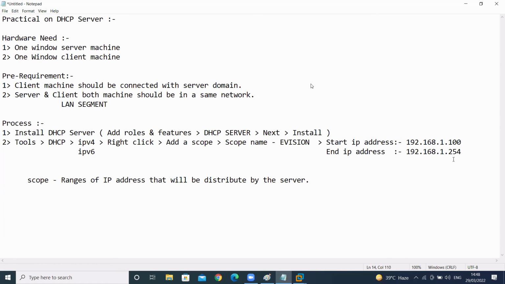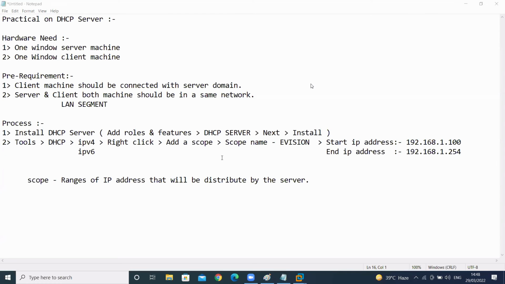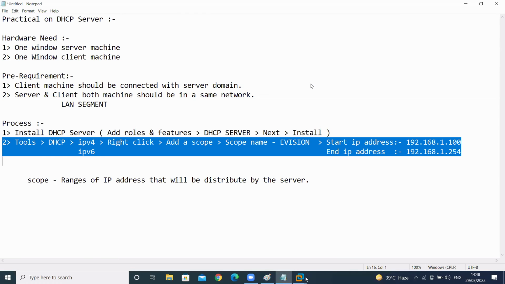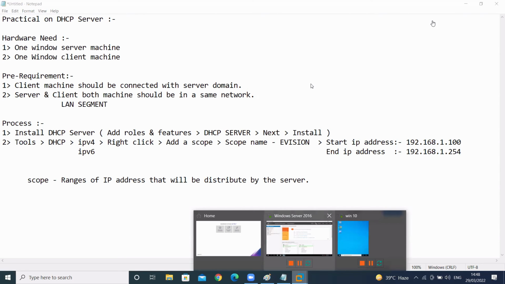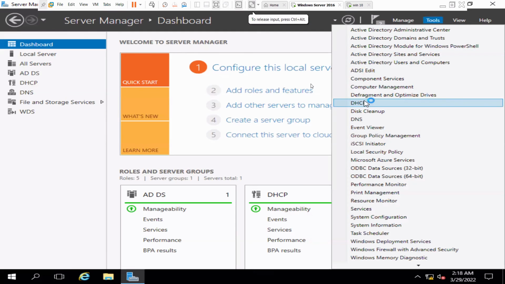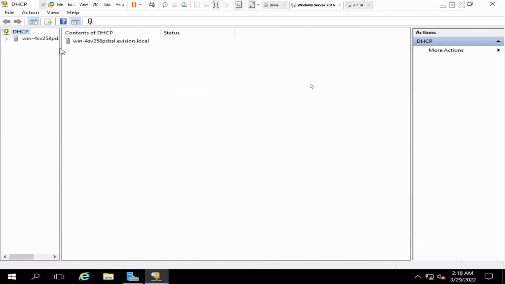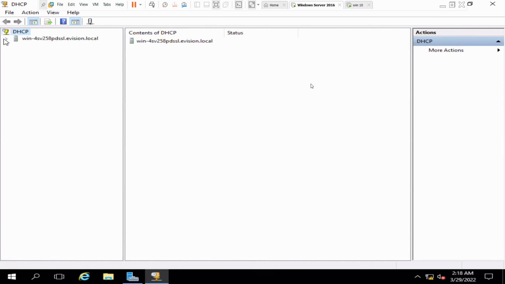So for this, what I have written here, I'm going to configure. We'll click on the Tools option, DHCP option. This is my machine name. I will expand it.